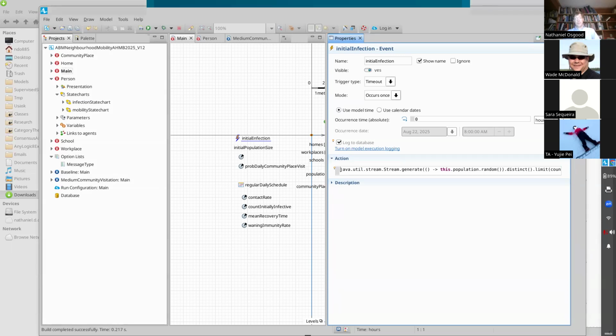So that's good. Now, there needs to be a way for infection to be transmitted between people, and right now there actually is not. There's no mechanism because we don't have people realizing who's close to them and infecting them on a regular basis. We'll do that after lunch. But first, I do want to do the other. Okay, so that's the initial infection.